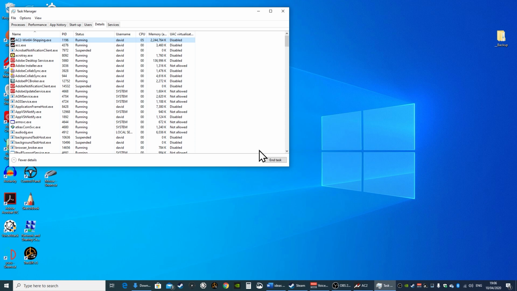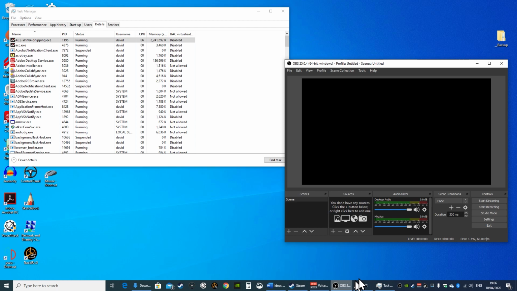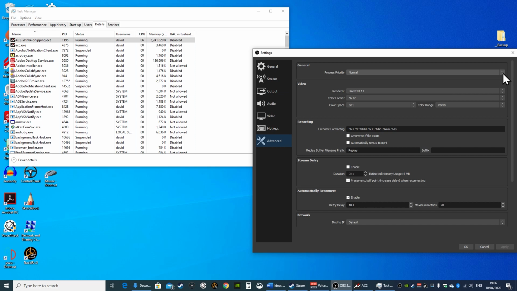Perhaps a good example to explain how process priority might help is the OBS app, where in the settings, you can set the process priority, and in this case from within the app itself, rather than manually each time as we just did.